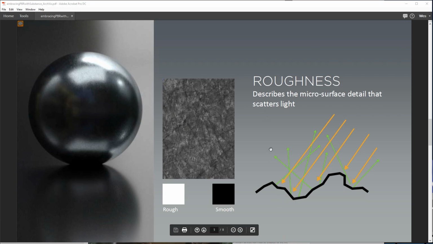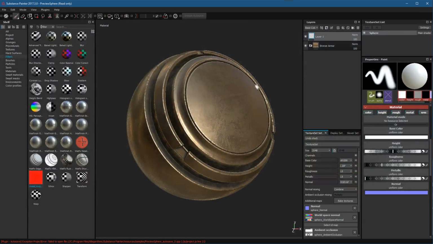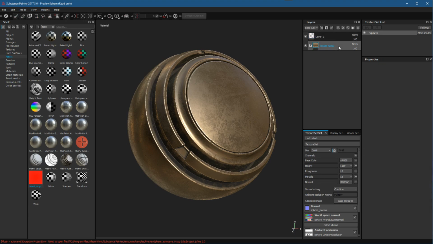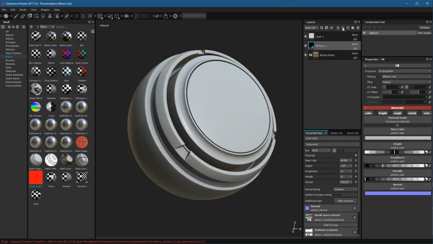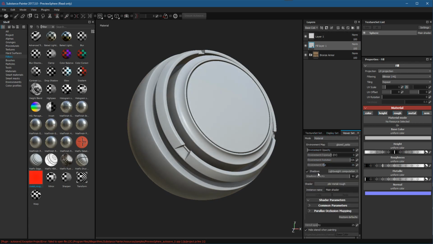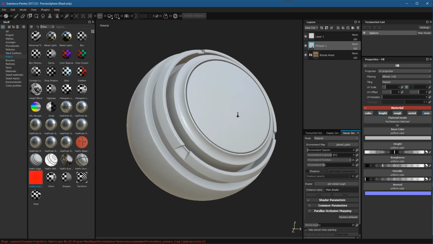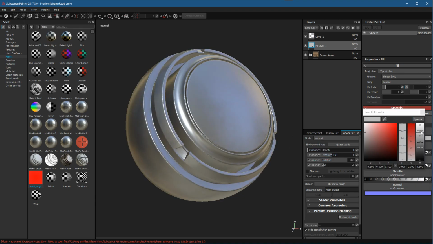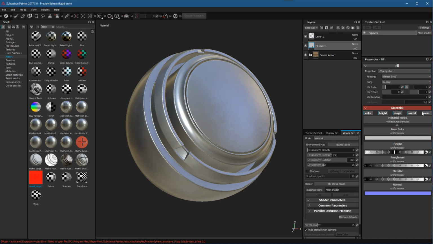One of the things I want to do with this, though, let me jump over here to Substance Painter, and I'm just going to use this as a way to demonstrate something. So let's talk about that roughness information. I'm going to create a simple fill layer here, and let me make sure these shadows are off. Okay, so this is a fill layer, and I'm going to make this a metallic surface. And you can see I've got a pretty bright value here for this metal reflectance value, and it's a pure metal.